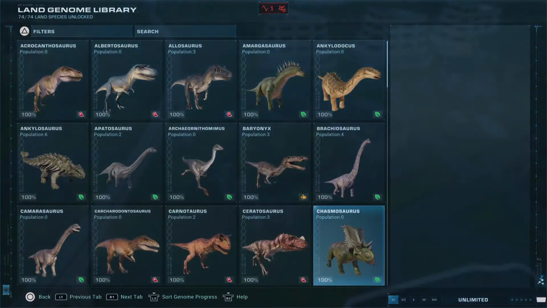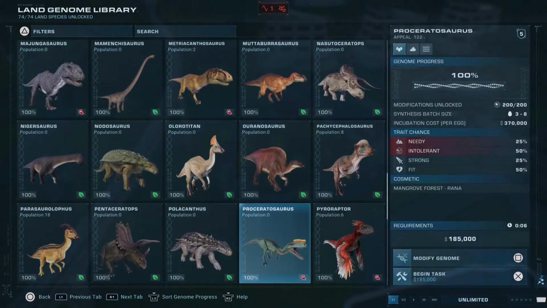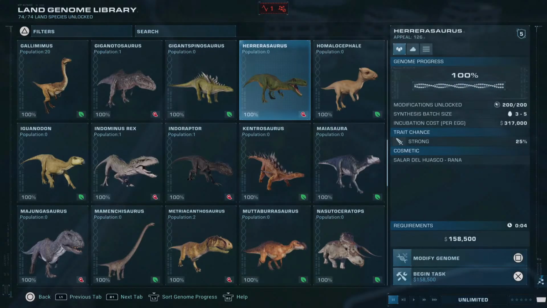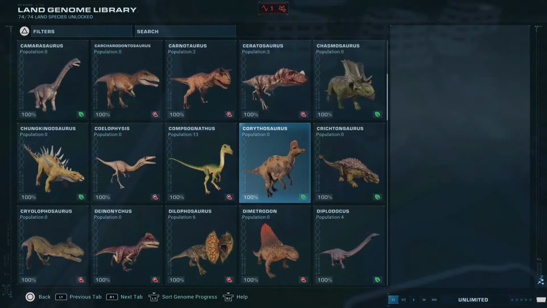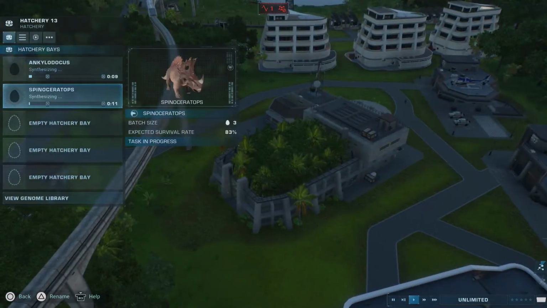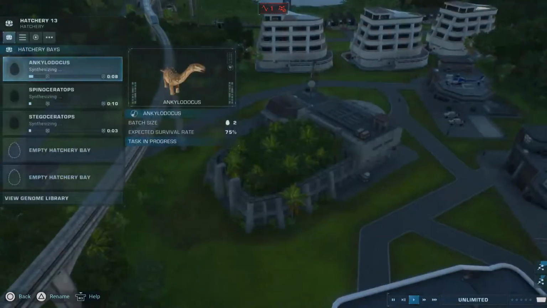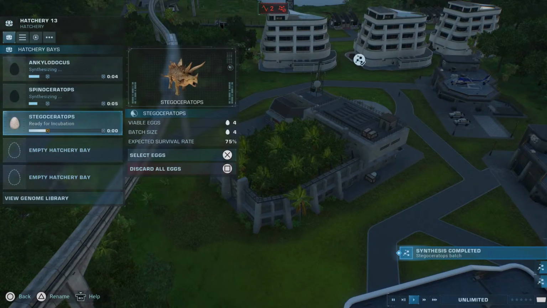Let's give each of these guys their own enclosure. So we already got the Spinoraptor. So now we give our... where is it? So we got our Spinoraptor. So now we give Spinoceratops, and then finally Stegoceratops. So we just make these guys.